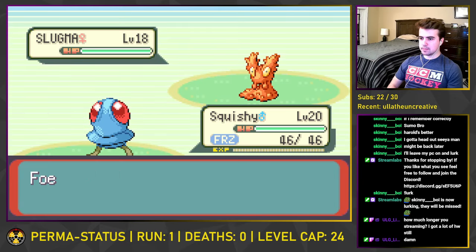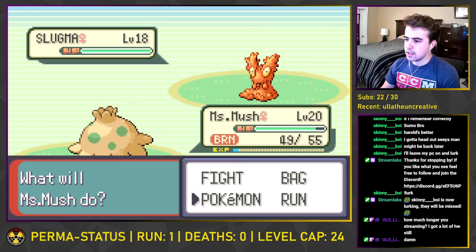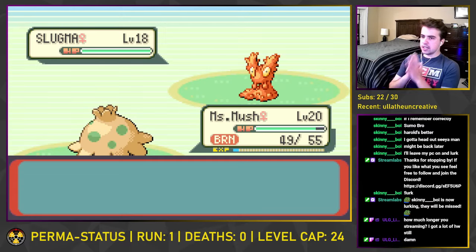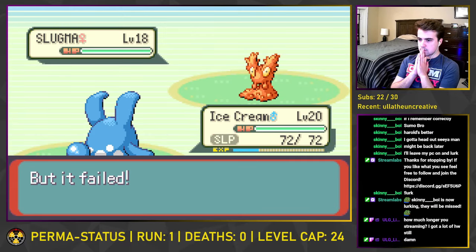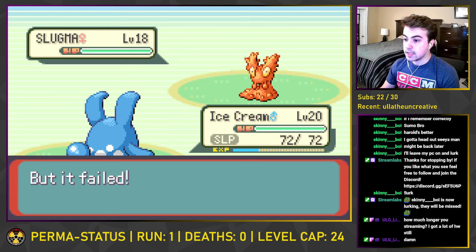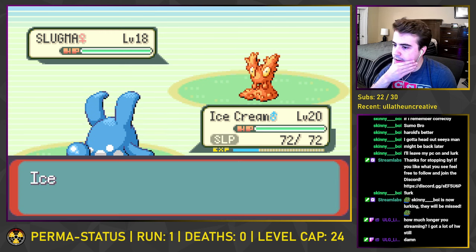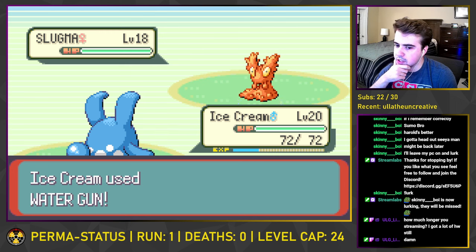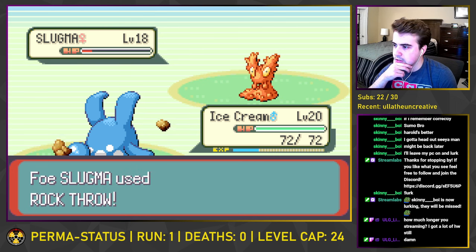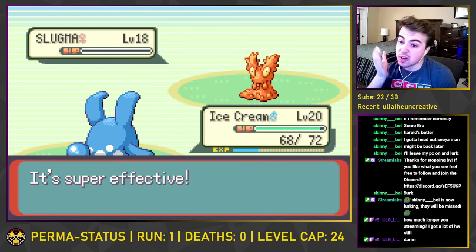He's gonna Ember. Oh, he yawned? Why would you do that? Actually, no. Now we're gonna go into Ice Cream, because we need Ice Cream to wake up. You can't yawn me. I'm already asleep, bro. He's stupid. Does the AI not understand that I'm already statused? But see, now that I'm awake, it does. I don't get that, man. Well, we win. That's cool.